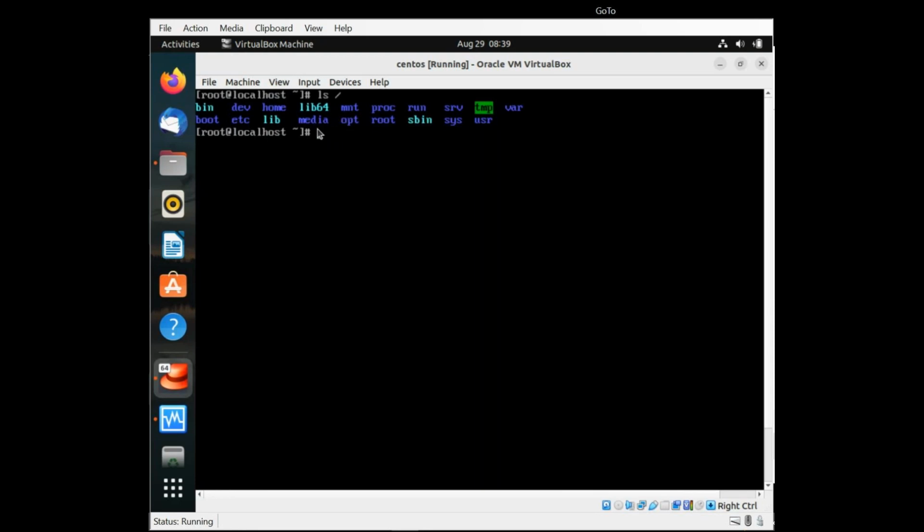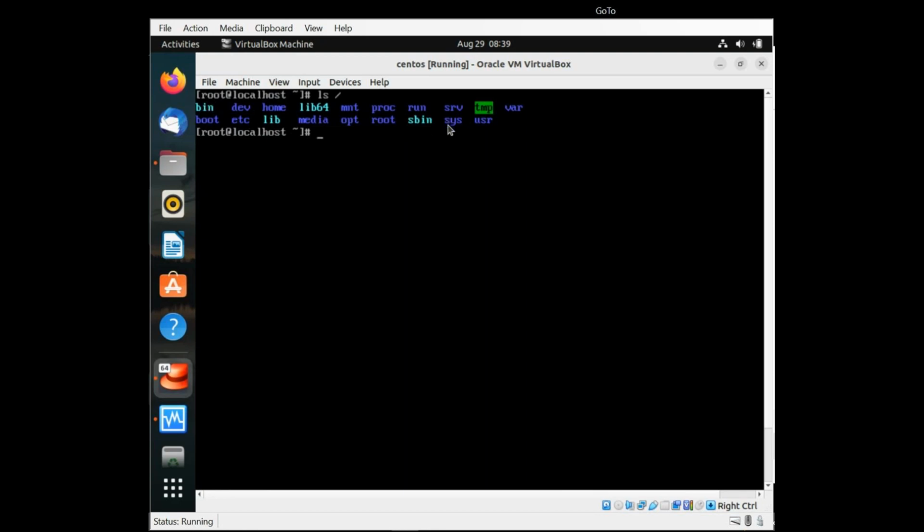You should not touch any system files here. So you can keep your customized binary in the OPT folder, and you can run from there. You can keep your database, your binaries, your libraries, whatever you want, you can keep it here and run it from there. Root, everybody knows that. Root is the home folder of the root user. Sbin is your job to find out: what is the difference between sbin and bin.